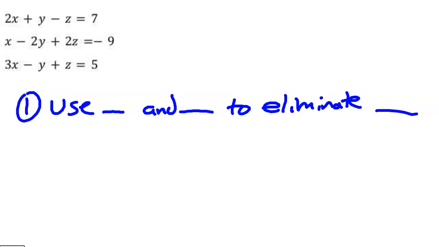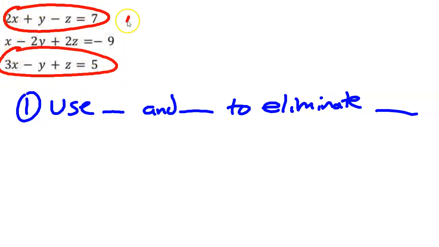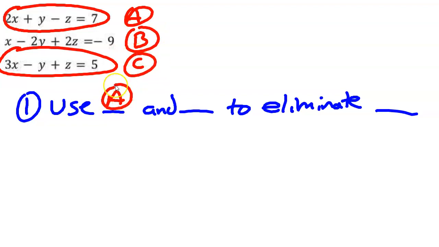And I'll do something different because last problem we eliminated Y. So let's eliminate Z this time. If I want to eliminate Z, what looks like the easiest way to do that? To me, it looks like using the first and the last equation. So if I label these A, B, and C, we're going to use equation A and C to eliminate Z. Right? And they're set up to eliminate immediately, right? So again, I chose Z on purpose. I chose those two equations on purpose because they were set up to eliminate right away. So it wouldn't take very much effort.